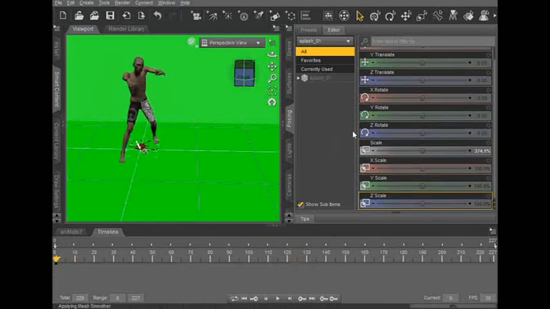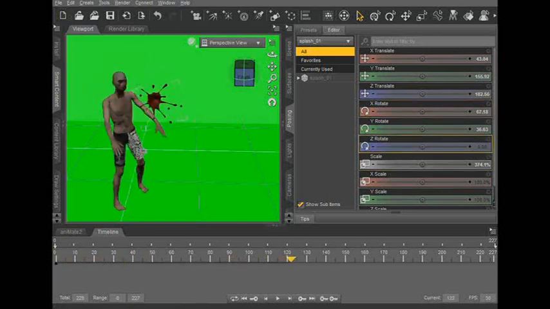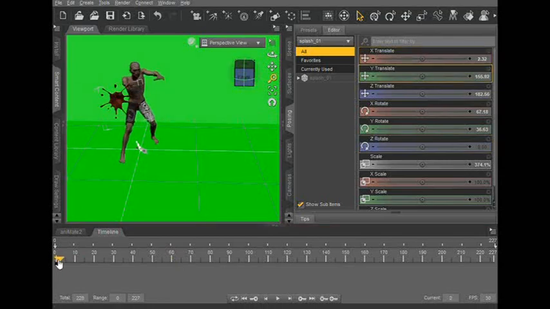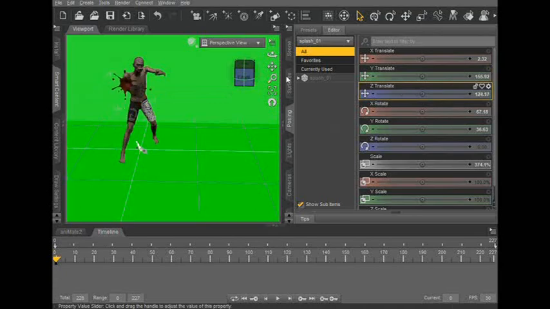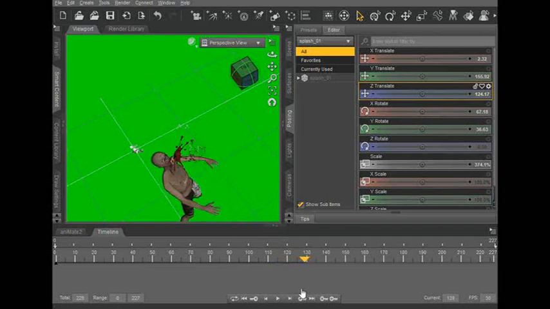So bring it up to head height. Bring it forward, and a tiny bit off the side. Rotate on the y-axis, rotate on the x-axis. Get my position right. That's good.